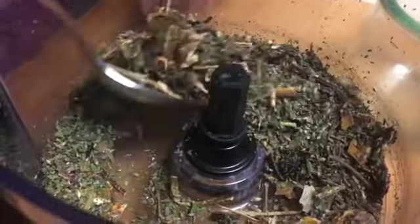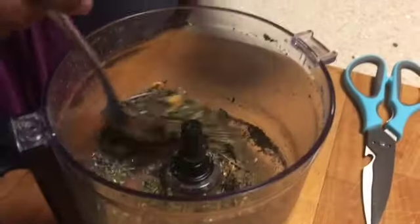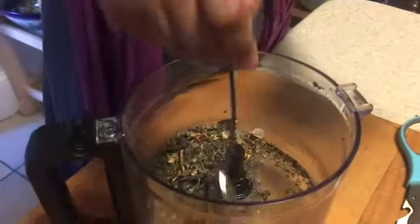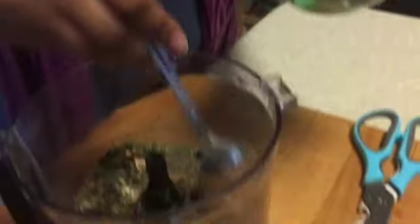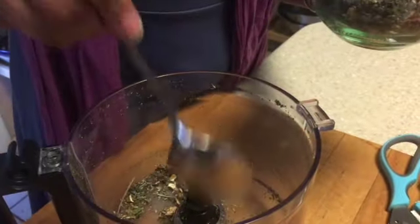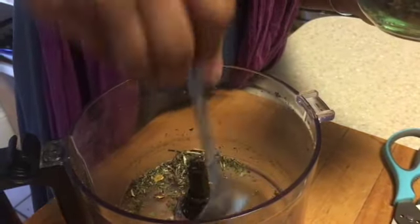We finished in the food processor. We got the limes pretty small and the mint leaves are pretty fine. We're just going to add it to our wax jar. You want to add this to a jar that has a seal, and you would use this tea with tea bags. If you want, you can keep the lime slices whole and not put them in the food processor, or you can blend them like we did.